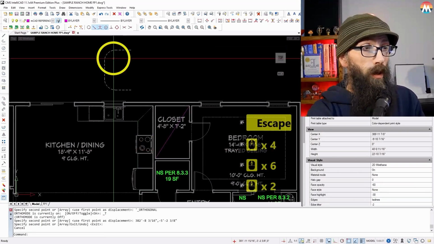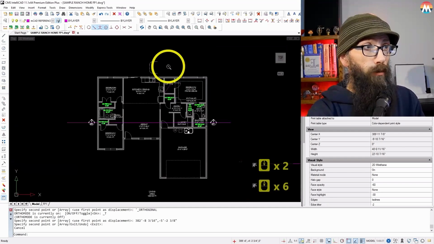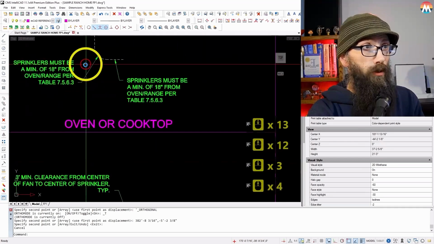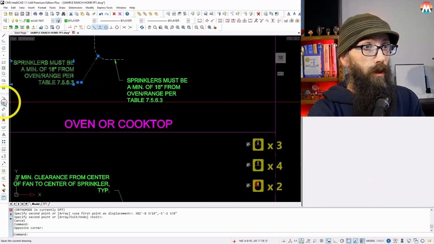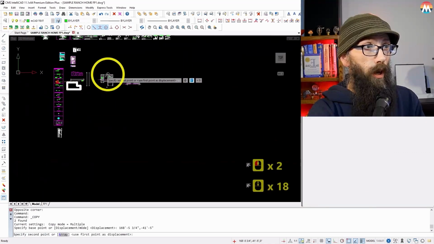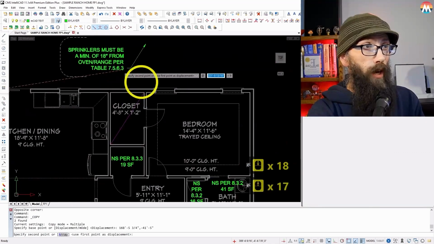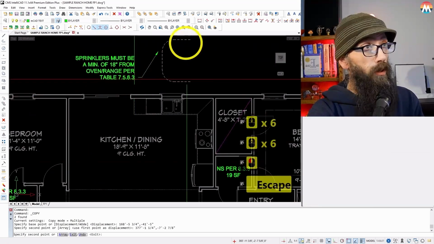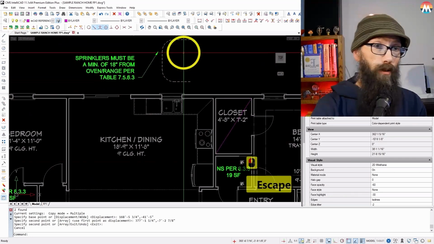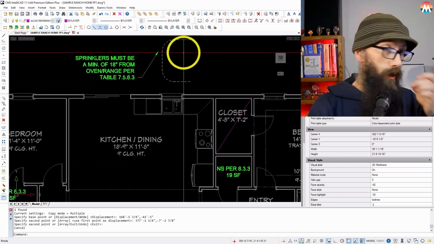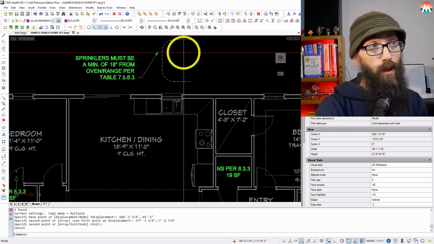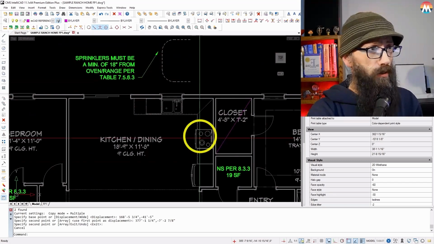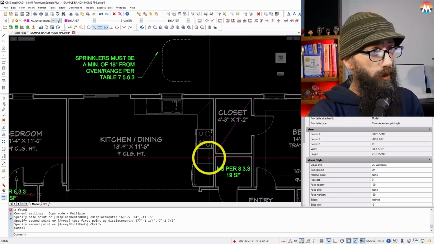Now, if I go back real quick, I'm going to bring over this note as well. I think we'll use this one. The main reason I usually don't add these until after we add the pipe, the note, that is. I add the dashed lines to make it clear, just to avoid this area when I'm laying out the sprinklers. But generally, I don't add the note till after I lay out the sprinklers, in case I don't have a lot of room for it or whatnot.